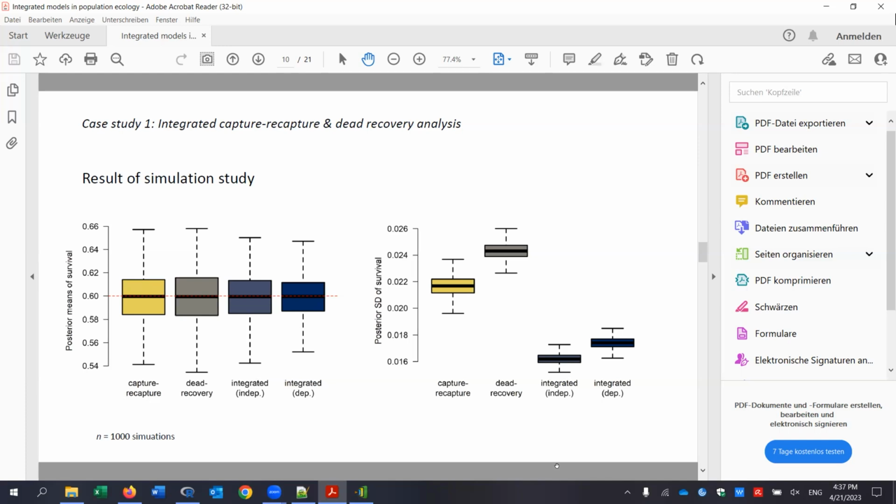The dead recoveries usually do not originate only from the study area, but from the whole world. So there is not this issue. And then, if you combine them, this allows us to separate site fidelity and true survival, or to have an estimate of both. But here, to make it simpler, I just assume that this is not an issue.